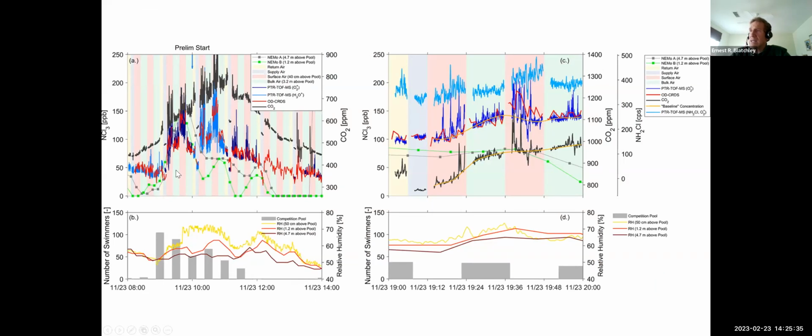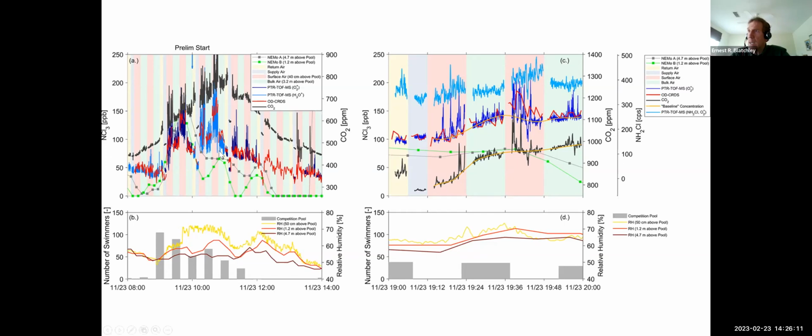So in this data set, which is exactly the same as the data set that I showed on the previous slide, it's just confined to a much shorter period of time, here roughly 6 hours. What I want to focus on are these differences in color between these panels. So this greenish color that I'm pointing to with the cursor right now represents when samples were being collected from what we refer to as the bulk air. That bulk air sample was collected from a position 3.2 meters above the pool deck, so about 10 feet above the pool deck.